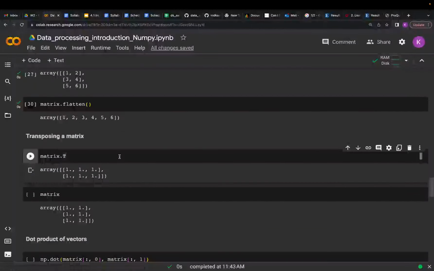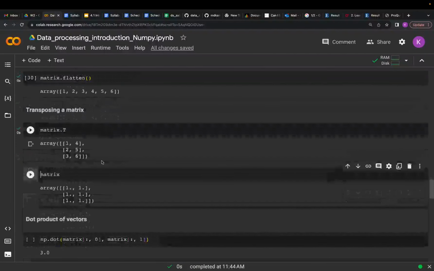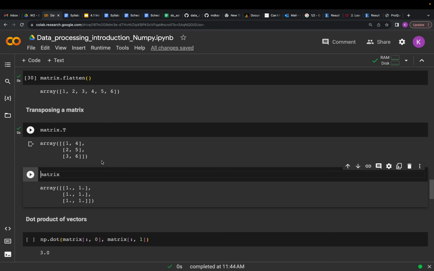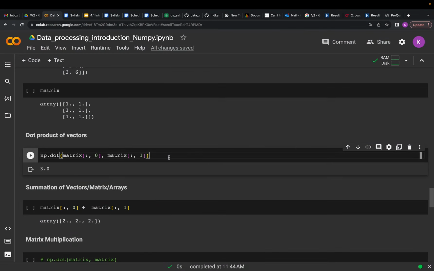Some other matrix operations we have already seen at the beginning of this presentation: if you just put a transpose T, this is another way of converting the matrix from row to column and column to row. You will need to actually do back and forth for some of the numerical operations. And you can do the dot product because you have 2 vectors, and then you take a dot product that will lead to a scalar.